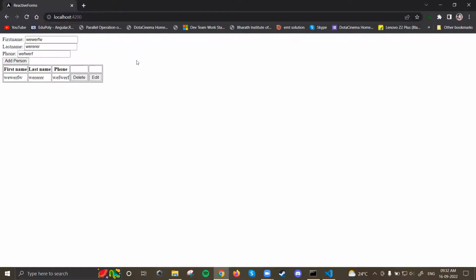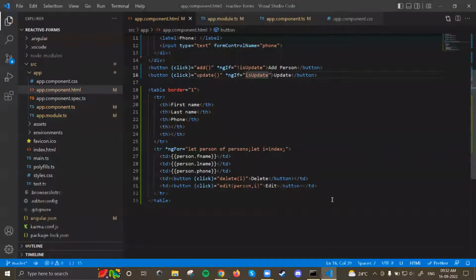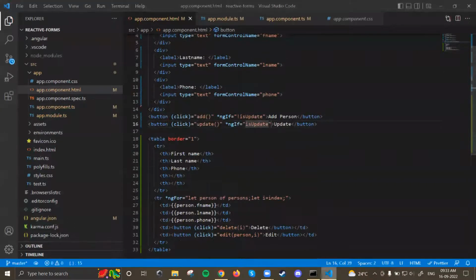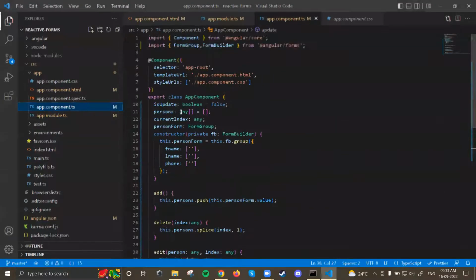Now the same thing you can do on your own. You know how to use reactive forms. So what you need to do is the same thing, but you will not use an array. Instead of saving everything in an array, the next assignment is, you will create the JSON server. In that JSON server, whatever you are writing from here, it should be saved there. Okay, if you delete from here, it should be deleted from there.